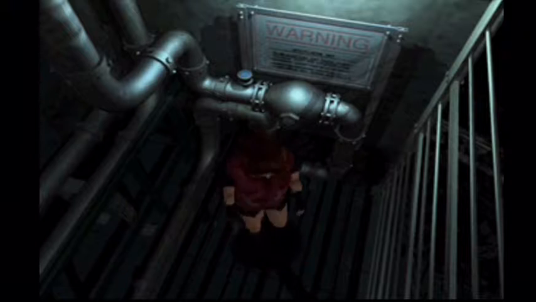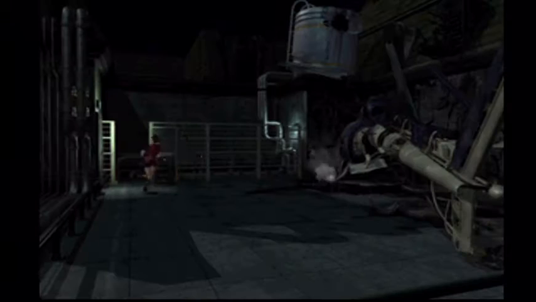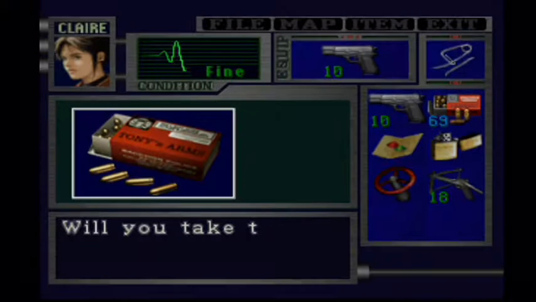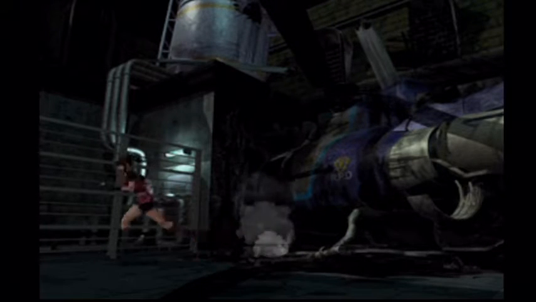Now, because we poured water on the flaming wreck on the outside, it puts the fire out on the inside. Funny how that works. The helicopter is a complete wreck. That is a shame. It really is a shame. We can't fly out of Raccoon City now. How selfish.